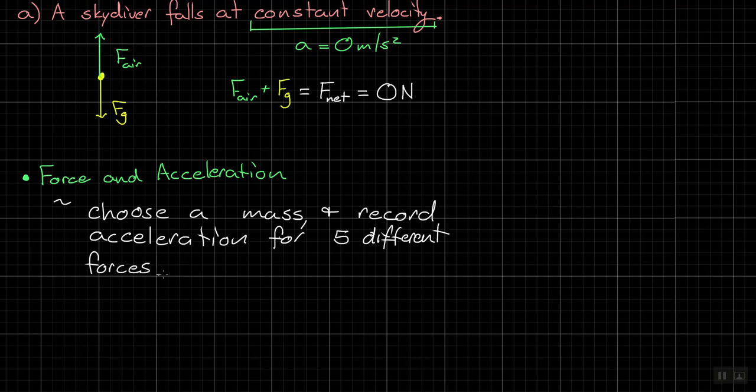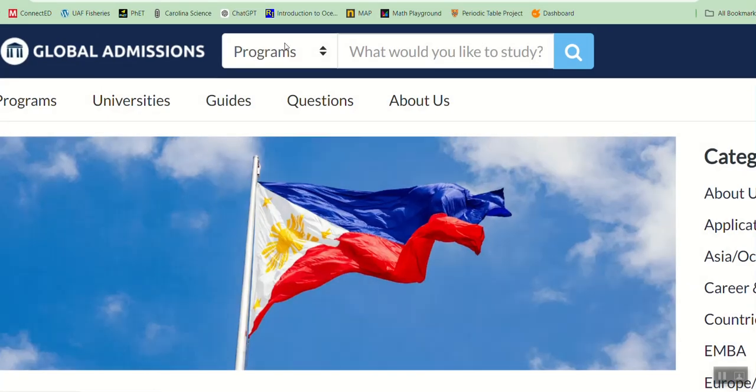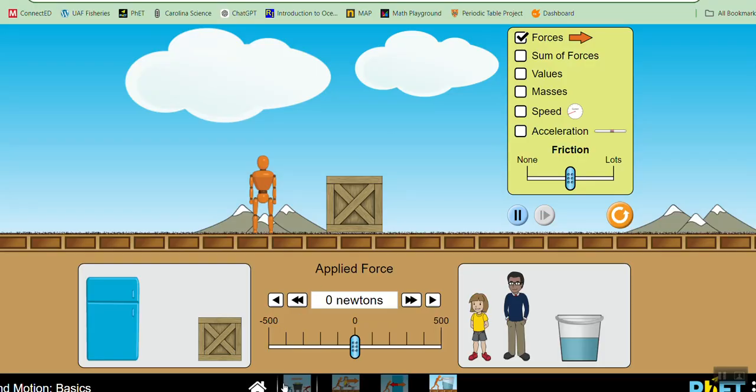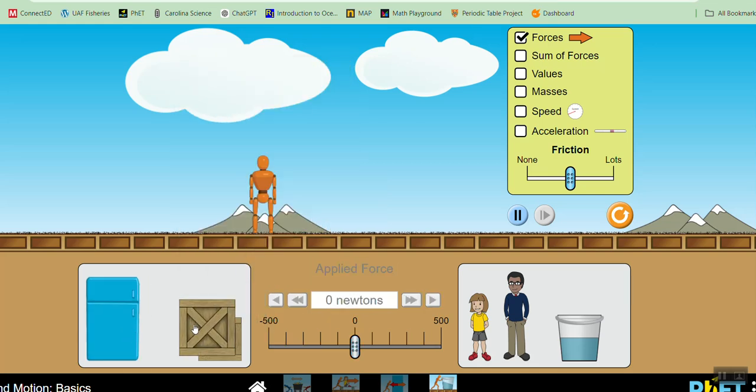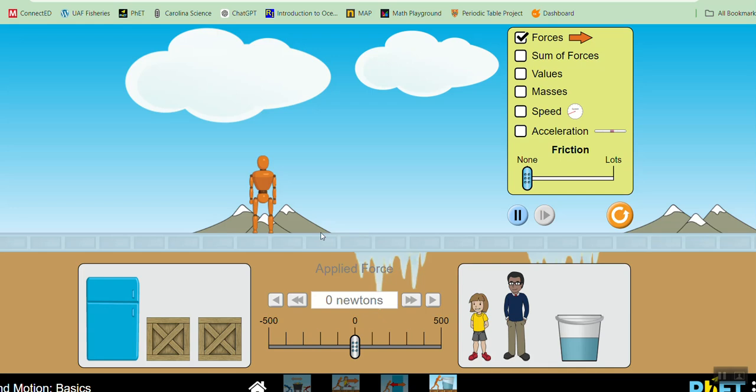Okay, as we look at this, we're going to make sure we have a few things. So if you guys want to pop over to the PhET thing, underneath you guys probably see that you have the option of net force, motion, friction, and acceleration. I want you to choose the acceleration option. Your screen should look like this. You get this cool guy and a refrigerator and a box and other people. Everybody have this on your screen? Okay. First thing I'm going to tell you is I want you to take this friction. Let's just get it out of there. We're going to go all the way to none. Notice it makes it icy, which isn't quite true, but it's close.